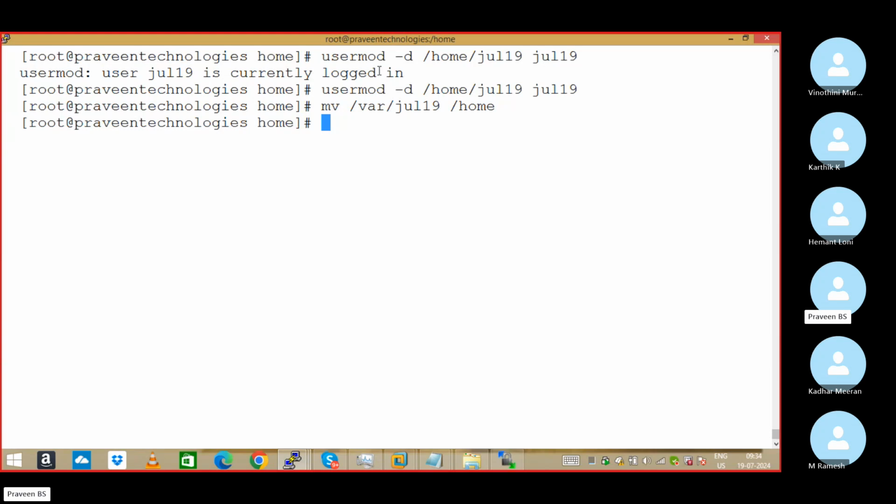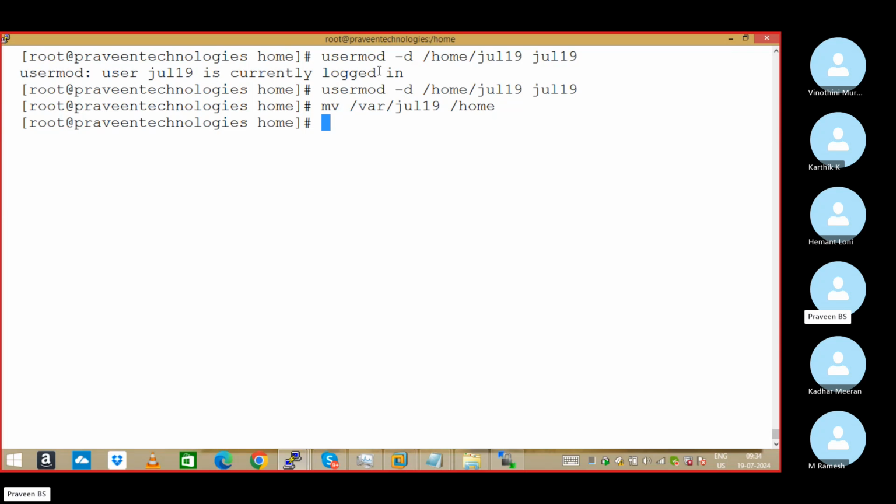We need to give the home now. Then we log into the July 19 session and verify the home directory.